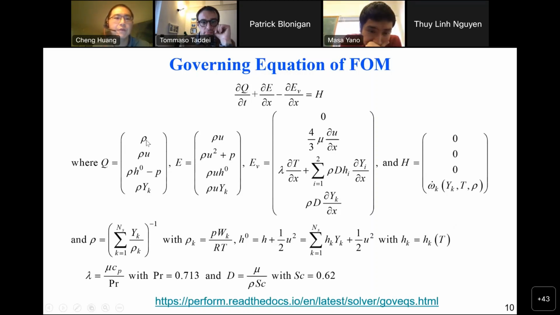So we are solving the continuity, momentum, and energy equations. This is the conservation equations plus a species transport equation. For this problem, we only have two species. We actually created a very simple chemistry model to make it much easier for people to do. So you only have 4 equations to solve, with the viscous term and also the source term. We'll talk about the source term in a bit.